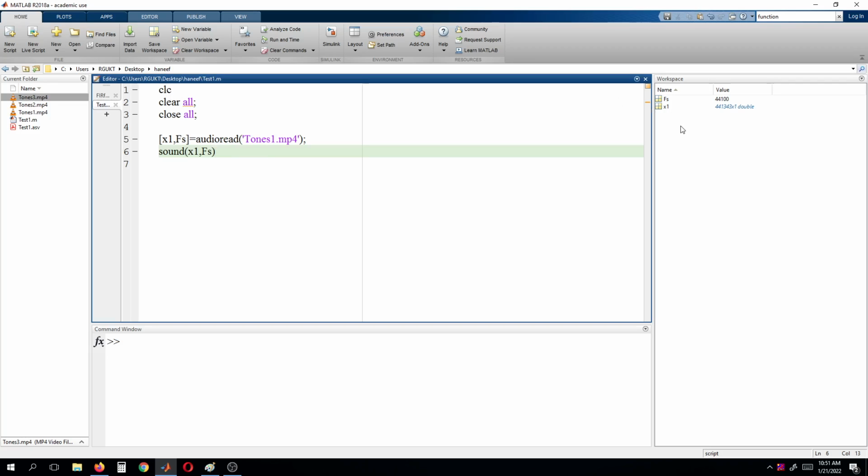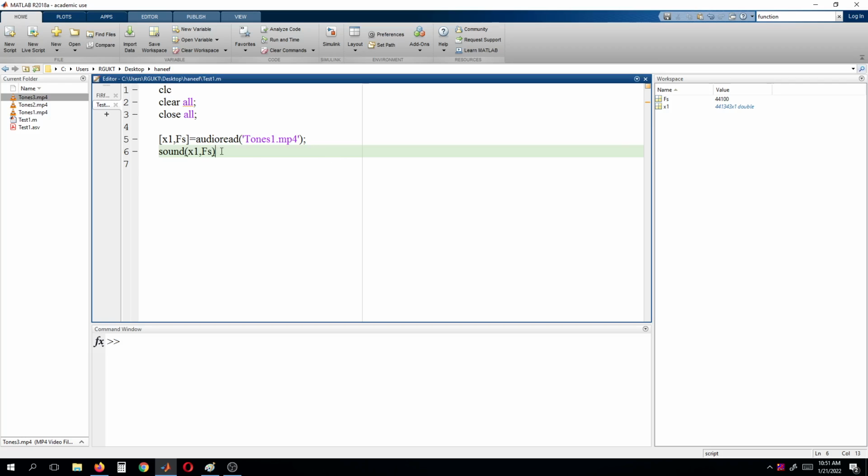If you have observed, you can understand that it is corrupted with noise. Here you can see that we are able to find the value of fs, which is given as 44,100, and x1 has some 4 lakh rows.